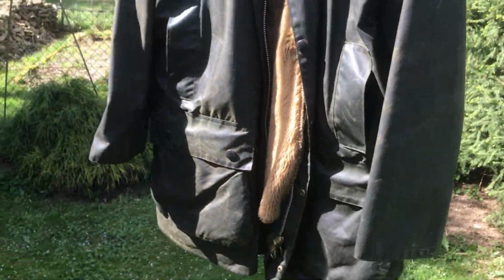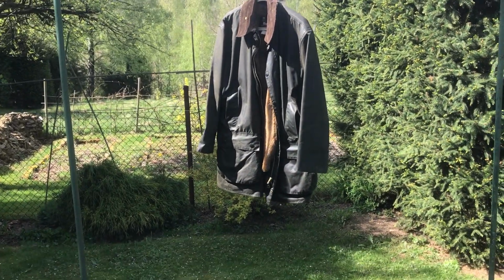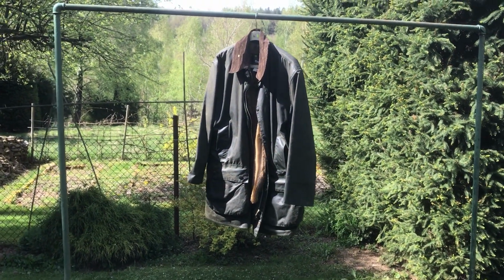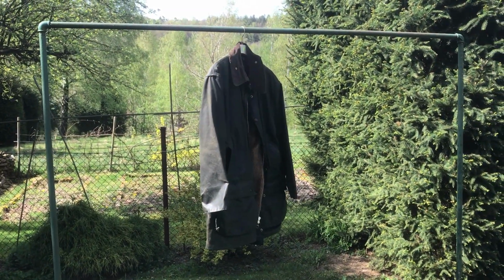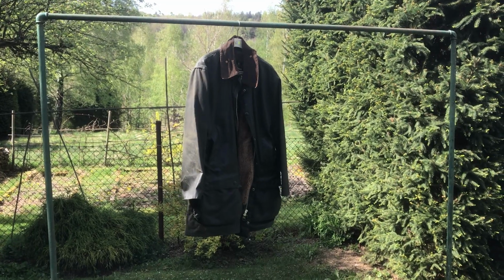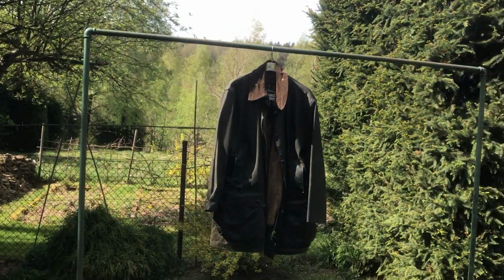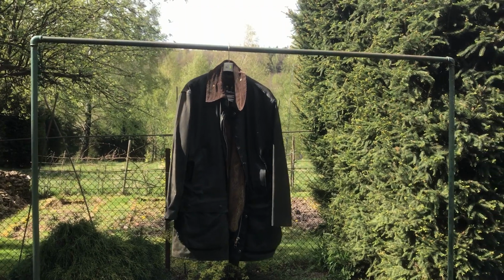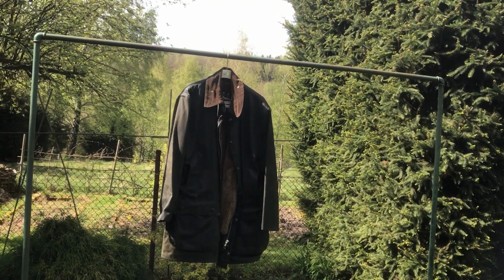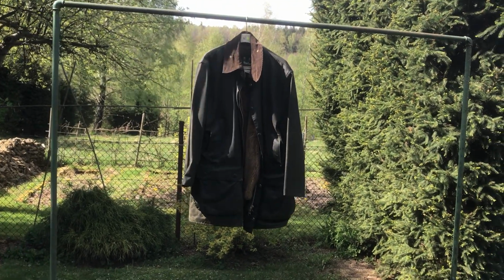But here's the thing. A lot of these coats were very popular in 1982. They were used by officers, usually in the Royal Marines or the Parachute Regiment. It was called the Falklands War. Whatever they want to call it, Falklands conflict, Falklands tribulations, I call it a war. And it was fought against very decent people, Argentinian soldiers who were considered by propaganda in British media as being idiots and what have you. No, no.